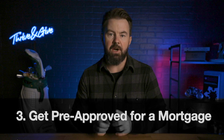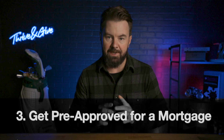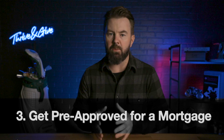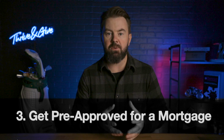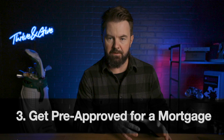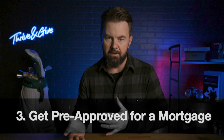And especially in an environment where interest rates are going down, this is incredibly important. I cannot emphasize how important this is, because things that you may not be aware of, like high payout penalties at big banks, could come back to haunt you if there's an opportunity down the road to get a lower interest rate. Just take my word for that and check out some of the other videos on this channel in order to see what I mean.